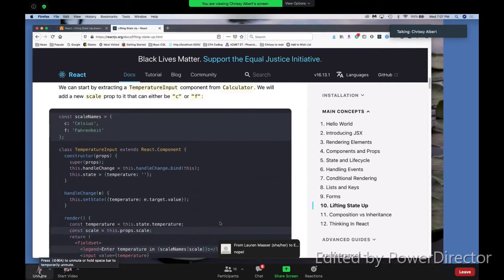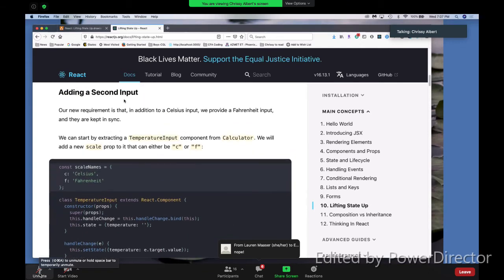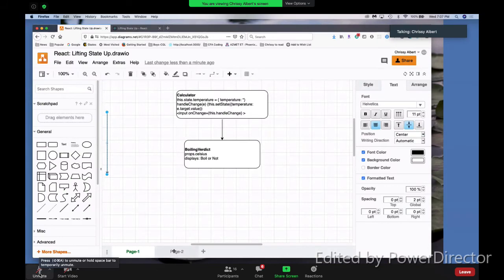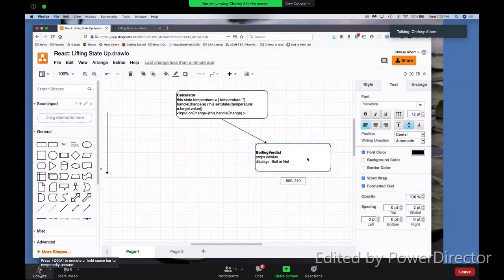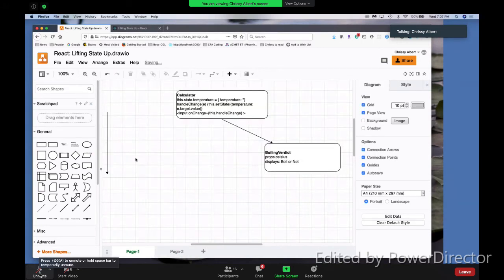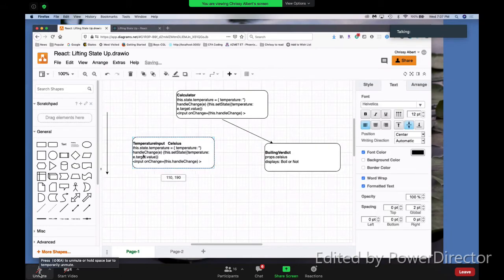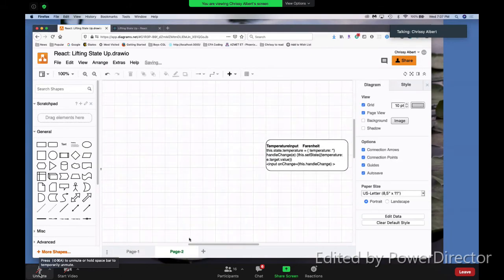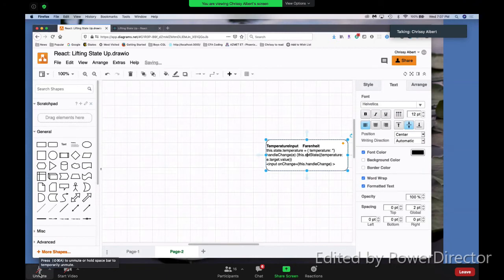I'll keep going. The next thing it wants to do is add a second input. It says, let's not just have Celsius, let's also have Fahrenheit. So I'm going to move this over, cut it and paste it, and then do the other one.